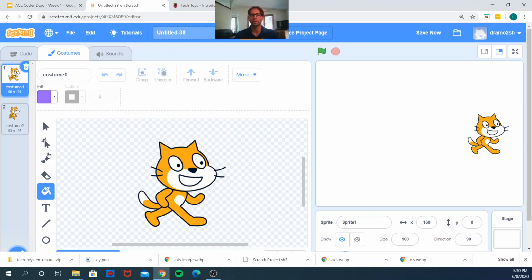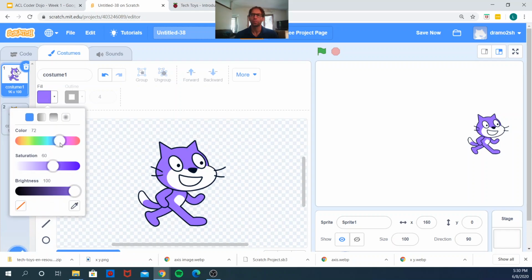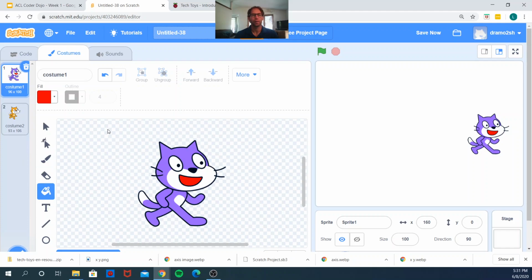For example, if you click here on the Fill tool, you can fill Scratchy with different colors. And up here in the left corner under Fill, this is the place where you're going to choose different colors. Okay, so that's how that works.